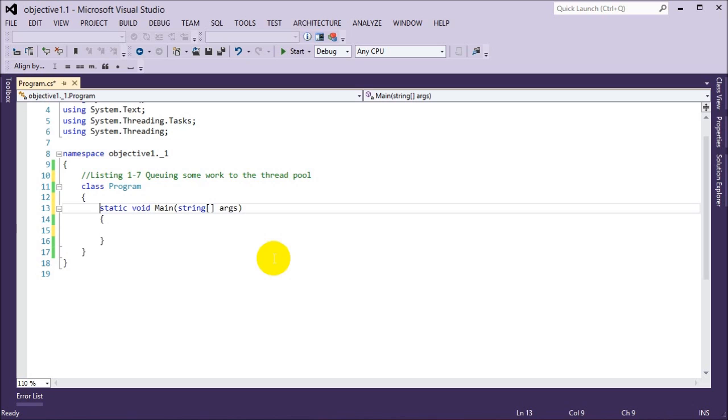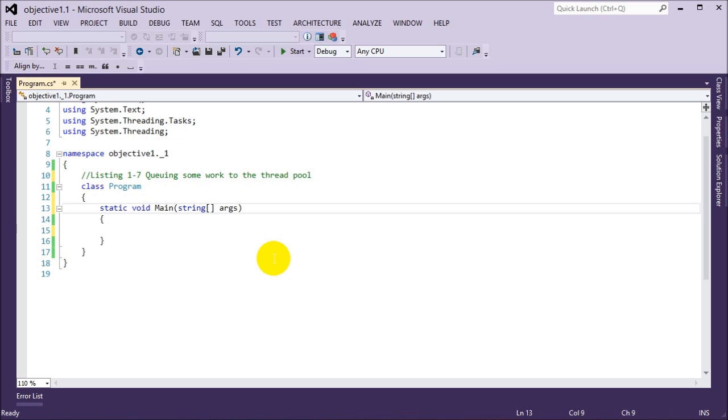We can add them to a thread pool, is what it's called, and then whenever we need to use a thread, we can pull that thread from our thread pool and use it, and then once we're done, we put it back to the thread pool. So this concept of using a thread pool allows us to save resources and reuse threads rather than always having to create and destroy them.